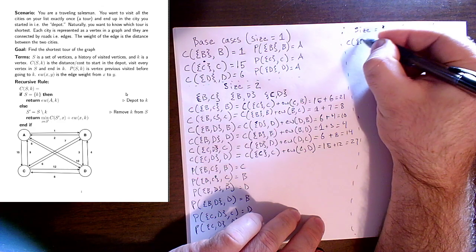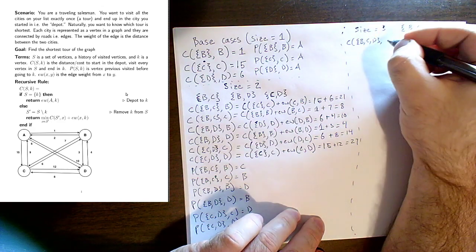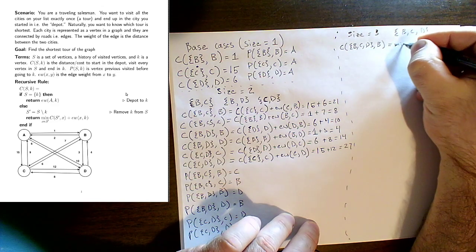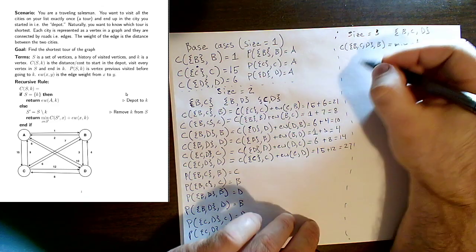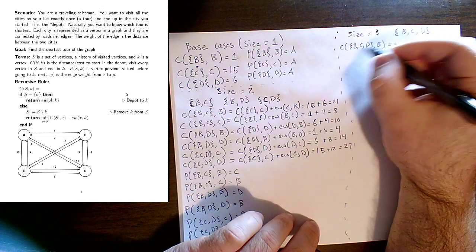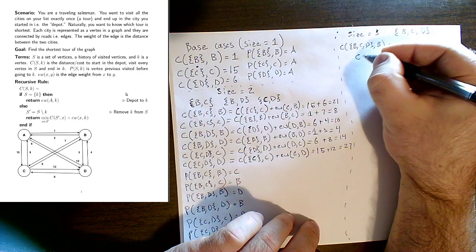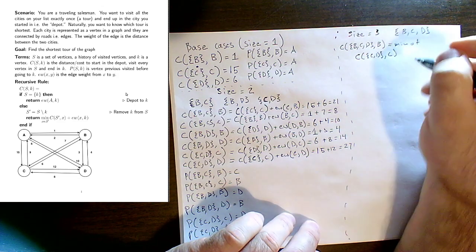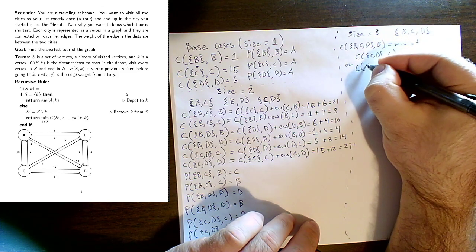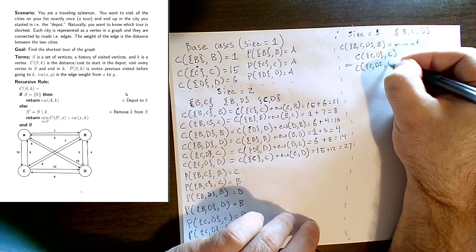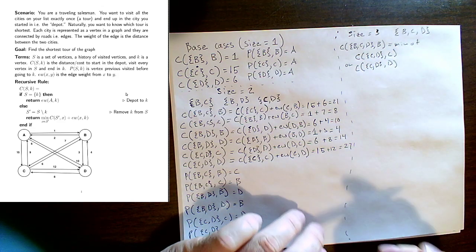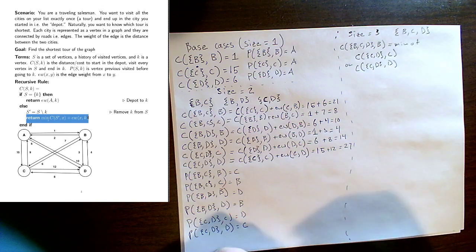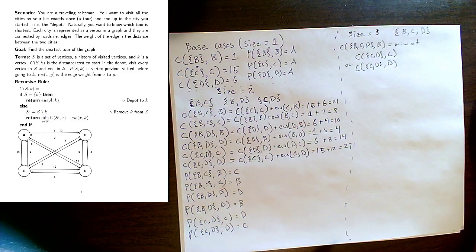So we'll have B, C, D, ending up in B, because now we have a choice. I'm going to say it's going to be the min of, well, we have 2 options here. If I take B out of this set, I have just CD, right? So I can come from CD, but I could come from C, I'll put this OR here, or it could have come from D, right? So this is where the recursive rule really kicks in. I was technically doing that over here, but there is only one thing to minimize over. Now I have a choice of 2 different x's, if you will.